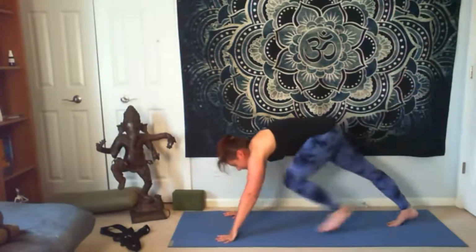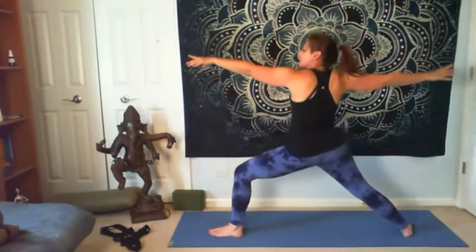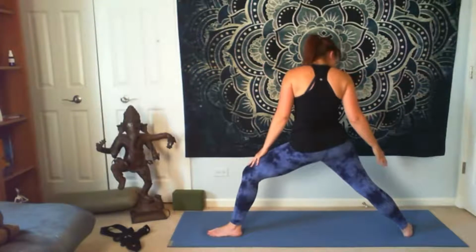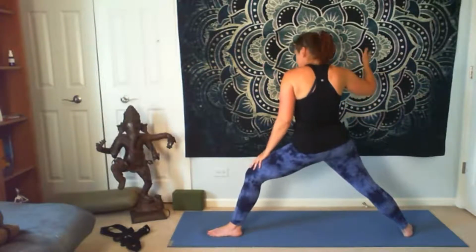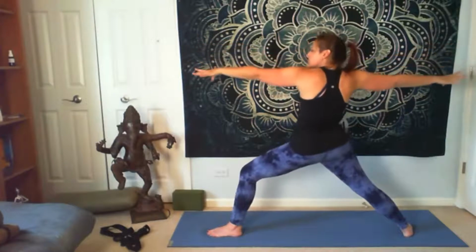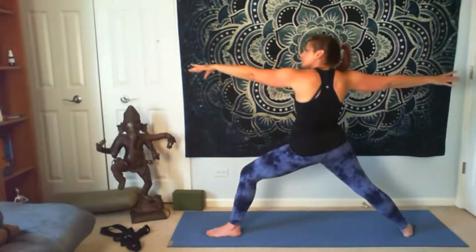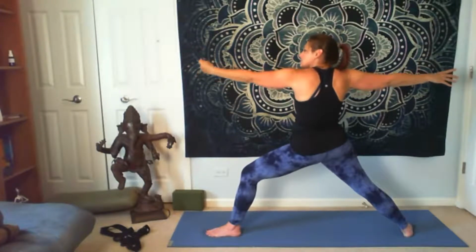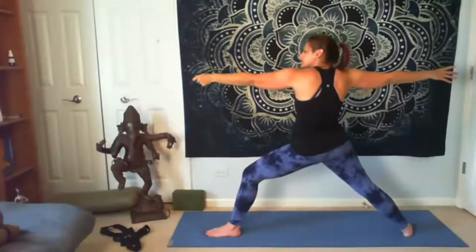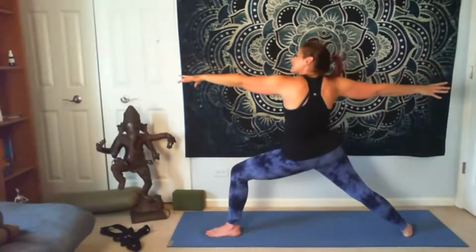Step that foot forward between the hands, pivot that back foot as you cartwheel the arms up, Warrior B. Again, check the alignment. Are the toes on the back foot facing directly to your right, the same way your chest is facing? Shoulders over hips, front knee aiming directly out over the toes, and then grab that sword. Feel your inner strength, your inner warrior. But let go of the aggression. Sink this a little deeper if you want to.